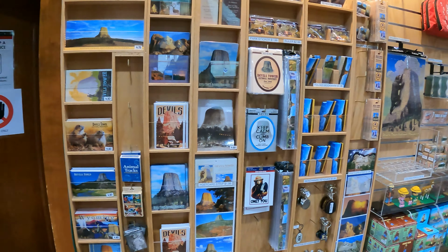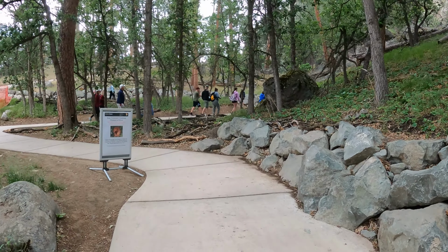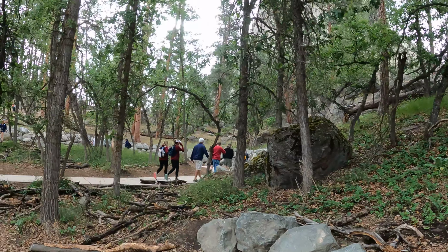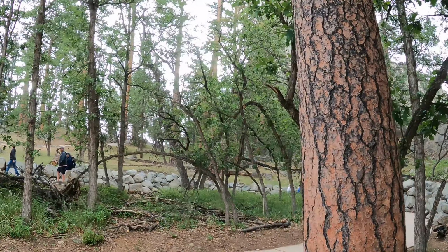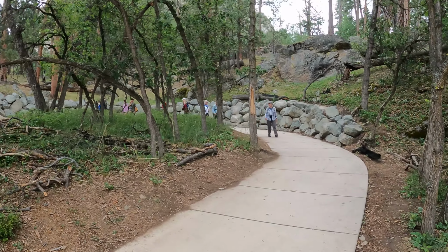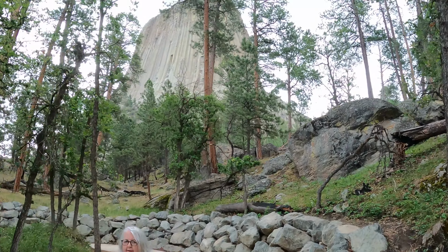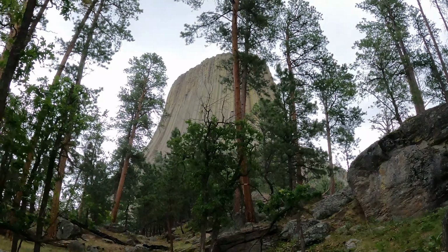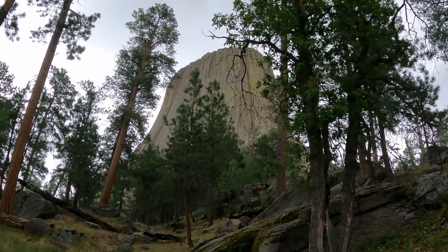Well, here we go, and as we begin the trail that'll probably take us up to a spot to get some nice pictures, there is information for individuals that want to climb Devil's Tower. That's right, climb Devil's Tower. It's kind of hard to believe, but they actually have individuals that'll come and climb up this tower, believe it or not. So we're gonna walk along the trail here and see if we can't find a spot to get a nice picture or two. It really is an impressive rock, mountain, whatever you want to call it. Look at that. Just seems to come out of nowhere. Wow.